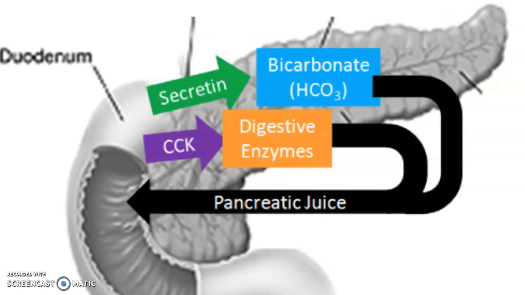The first part of the small intestine is the duodenum, which is about 10 inches in length, and it begins at the pyloric sphincter. It is directly attached to the stomach and receives the chyme. The chyme is those gastric juices and partially digested food. Secretions from the pancreas and the liver enter here.